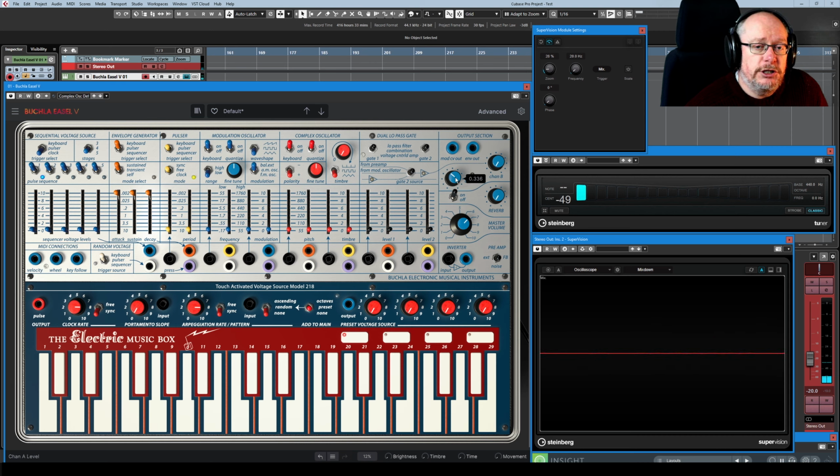Okay, so that was all on channel A. That's the complex oscillator's channel. But as we can see, the modulation oscillator can get in on the act, say, can I join in and do a little bit of modulation to the complex oscillator. Turn channel A back off. Channel B is there all the time.